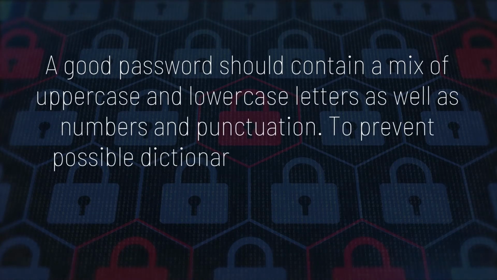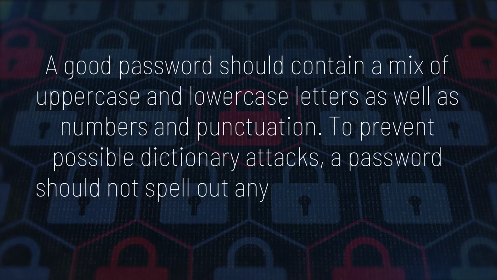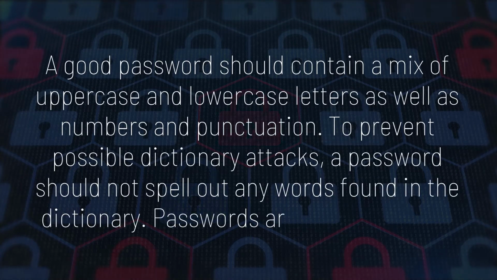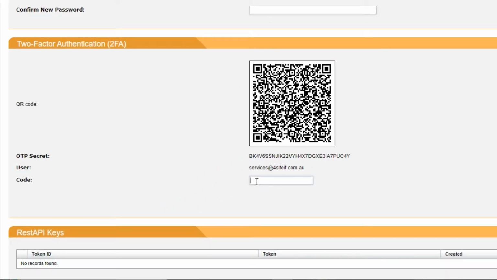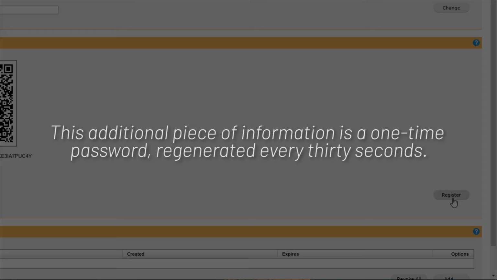To prevent possible dictionary attacks, a password should not spell out any words found in a dictionary. Passwords are case sensitive. If 2FA is enabled, a user provides their username and password on login and then must also provide an additional piece of information known only to them. This additional piece of information is a one-time password regenerated every 30 seconds.